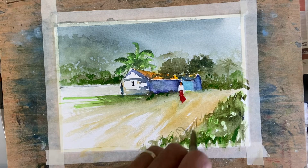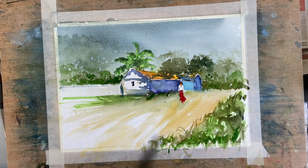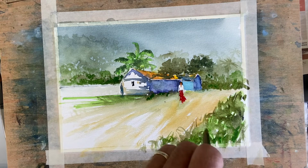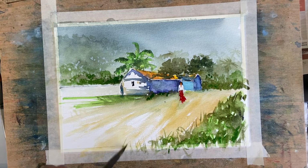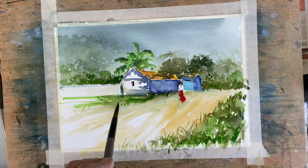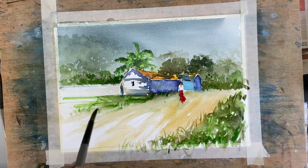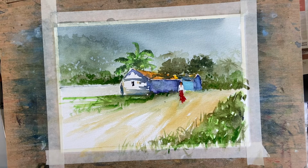Where that girl is, right near her head, we just want a tiniest little marking of white. And down near where her dress is, we want a marking of white as well. That'll just lift her out a bit from that house. We need some shadow for the house as well, a bit of shadow.